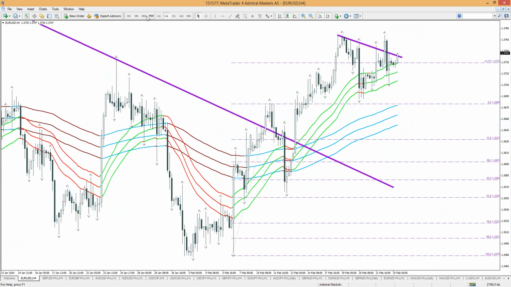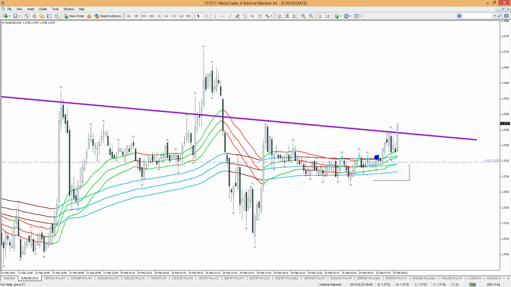So down to the 15 now, and we can see that the price is attempting to move away from the moving averages. So I wouldn't be trigger happy here. I think that's still a bit too early. I'd rather wait for the break, pull back, and the next continue, because then there's a higher chance of follow through, I think. Let it prove itself first. It's early in the day. The market just started. London starts in 4 minutes.